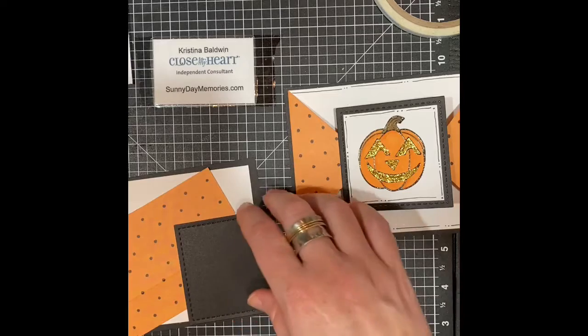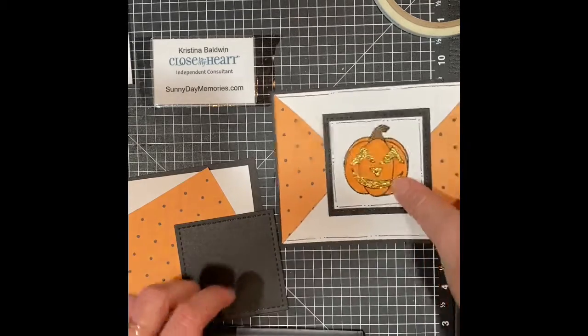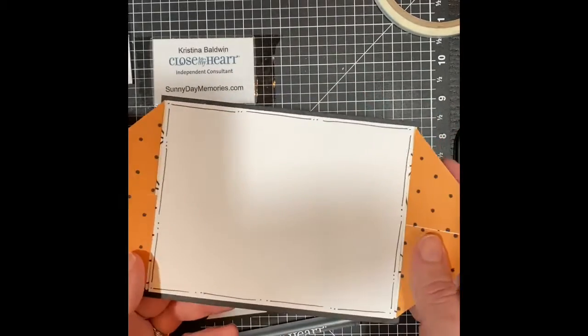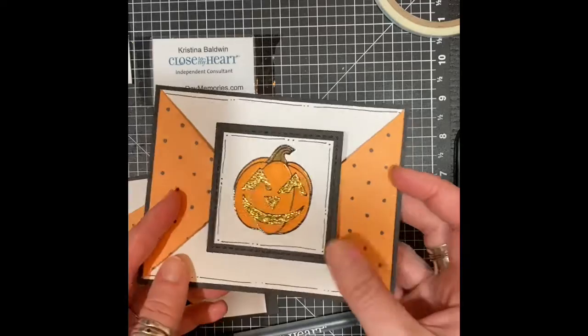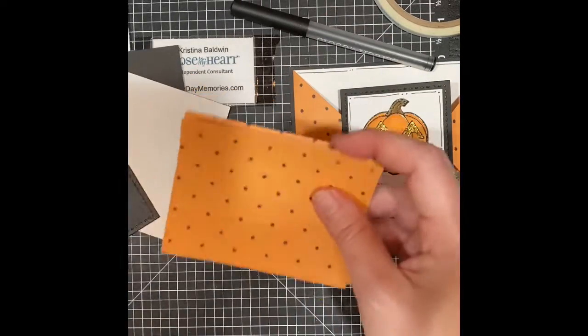And then I've also used our 0.01 journaling black pen just to add some stitching to kind of tie in that black color on both the inside of the card as well as this focal point. All right, so it's actually a pretty easy concept to do.